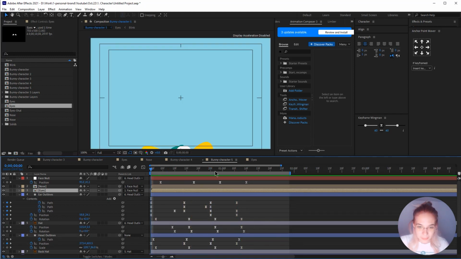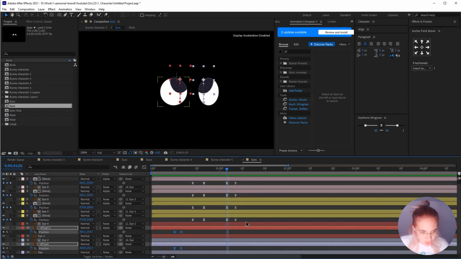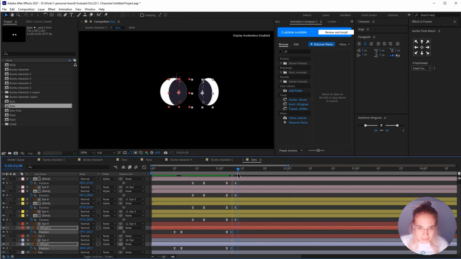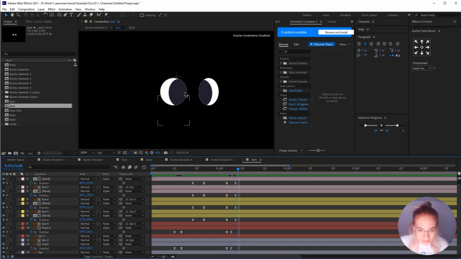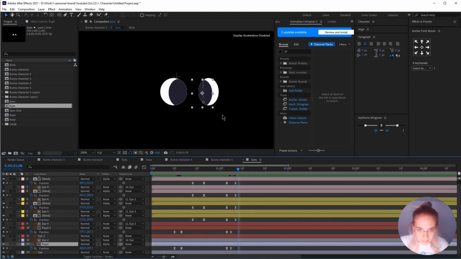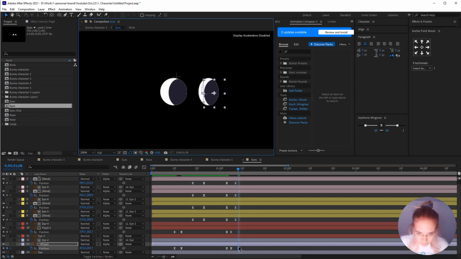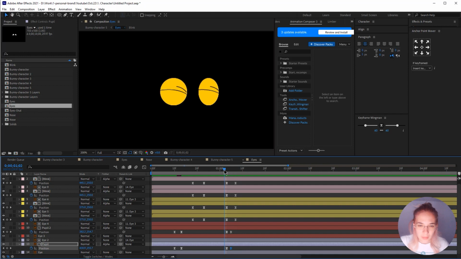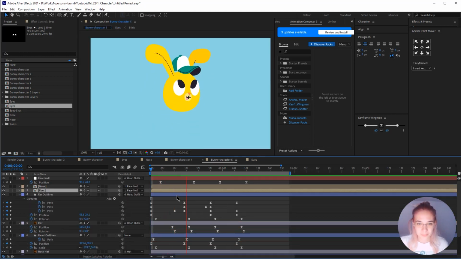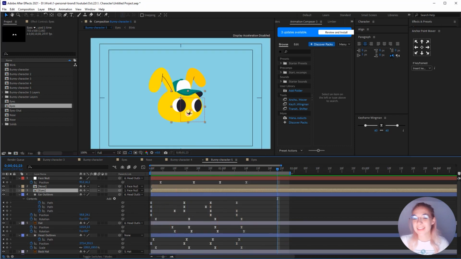And now remember that he blinks. So we will change the position of his pupils when he blinks. And I want him to look. Let's see. Oh, he's so silly. He will be looking right, like this. Okay. Let's see how it looks now. Great. And the last thing that I'm going to do would be to make him blink.